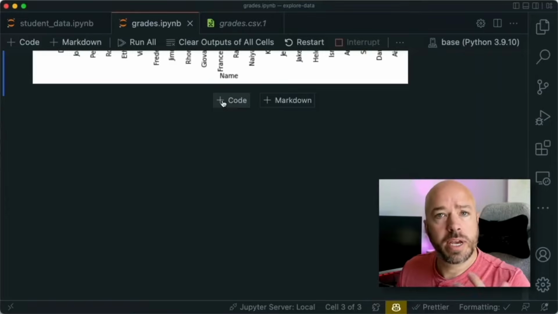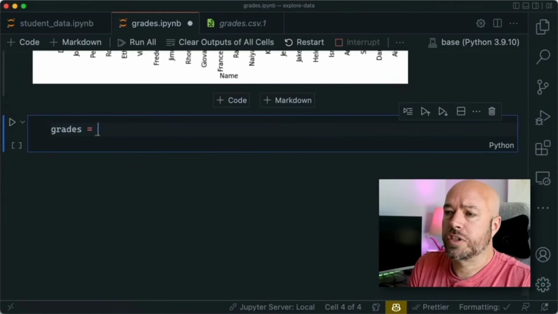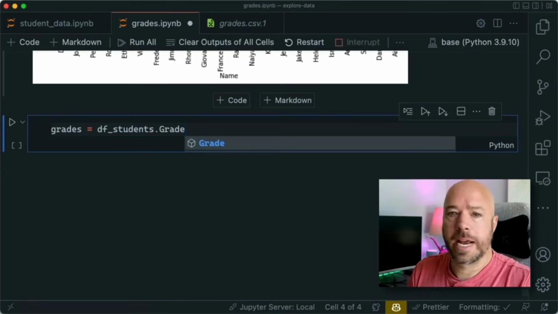The larger the sample and the more data points, the better our prediction can be for the entire population. When we examine the distribution, or how the data is spread out across the sample, a great chart for doing that is called a histogram. So in our notebook here, let's create a histogram. Let's get some data here. We'll call it grades, and pull in from our dfstudents.grade column.